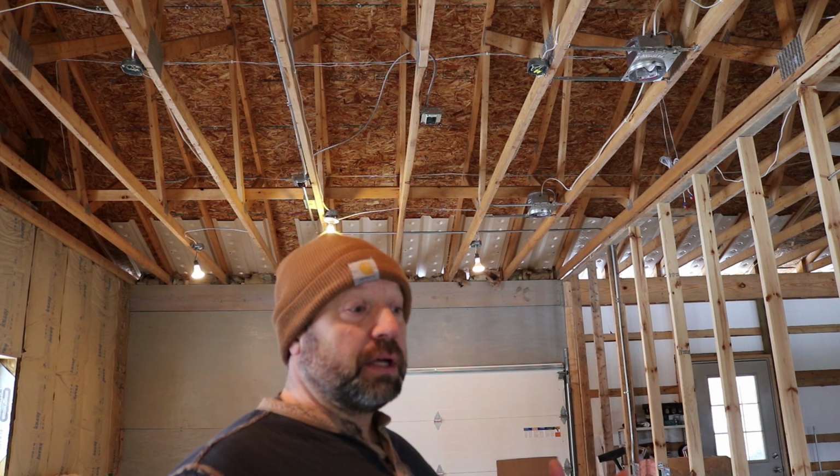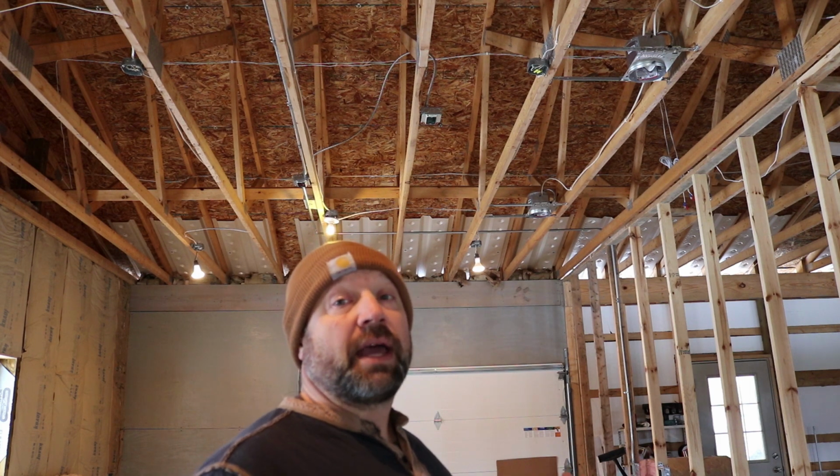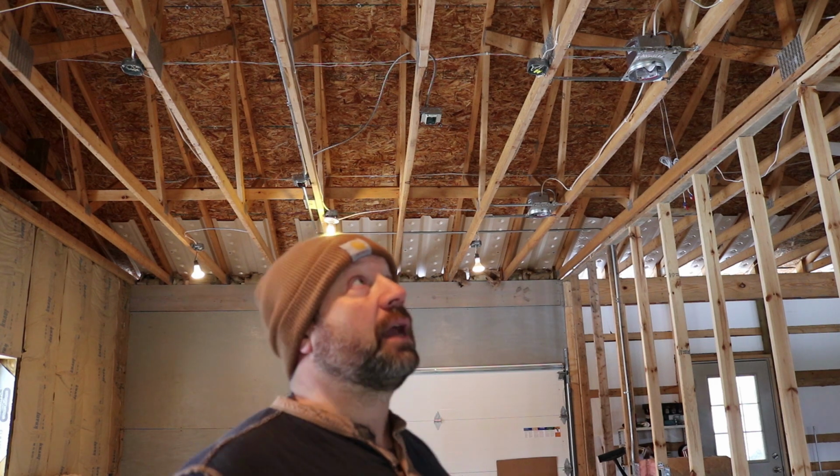So I'm working with my local electrical wholesale house, and they can do lighting layouts where you pick a certain fixture and it'll give you the foot candles around the throw of the light off of that fixture. So we're going to do that for this space to make sure I pick the right size fixture. So I'll keep you updated on that.